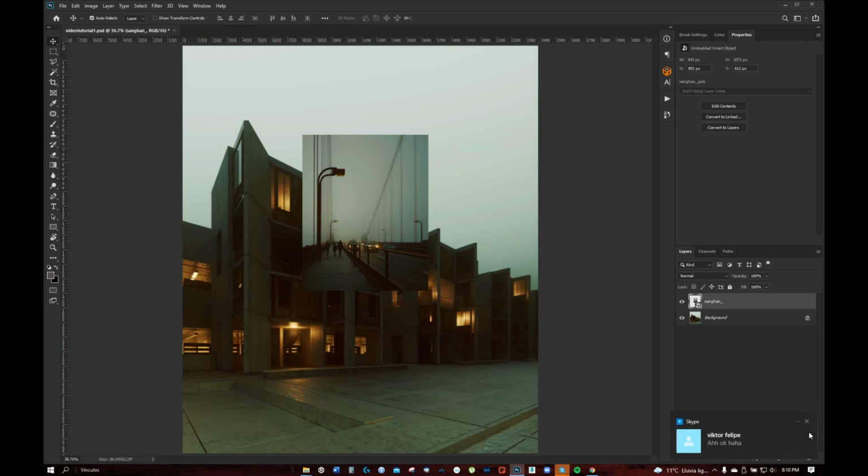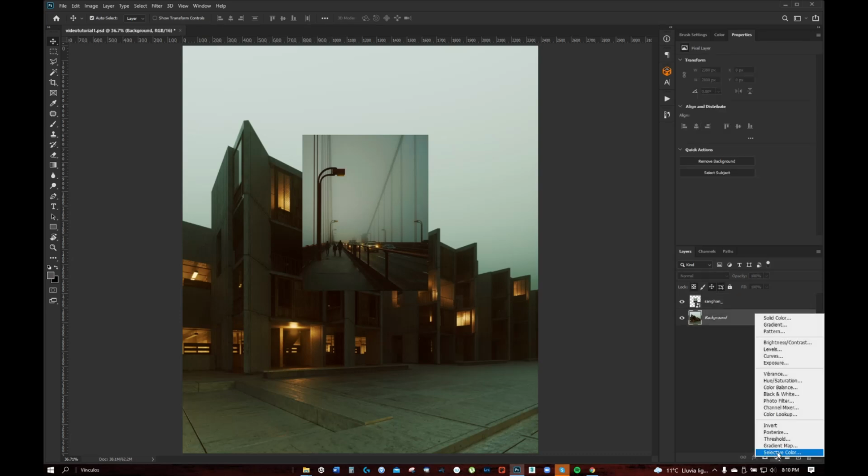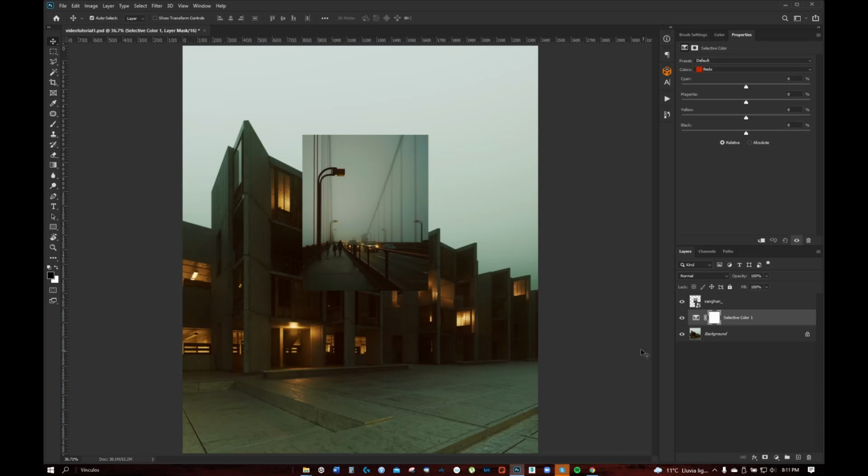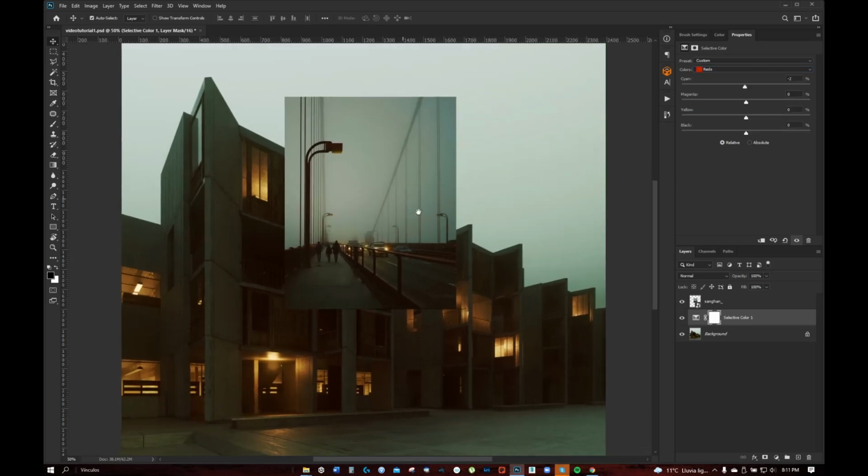Okay, so first of all, what I'm going to do is use this adjustment layer in Photoshop, called selective color. The selective color is going to allow me pretty much to match the color and everything related with the color, and a little bit of the saturation sometimes. As you can see, the selective color has the RGB and the CMYK, plus whites, plus neutrals. So what I'm going to do right now is just move the sliders.